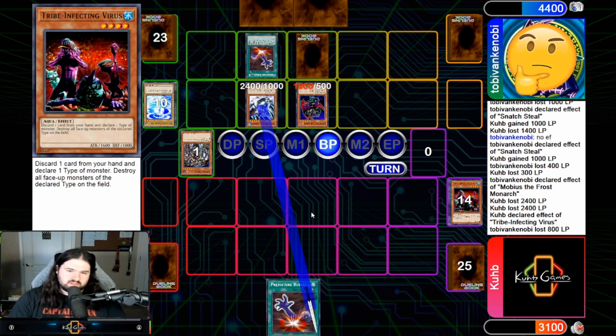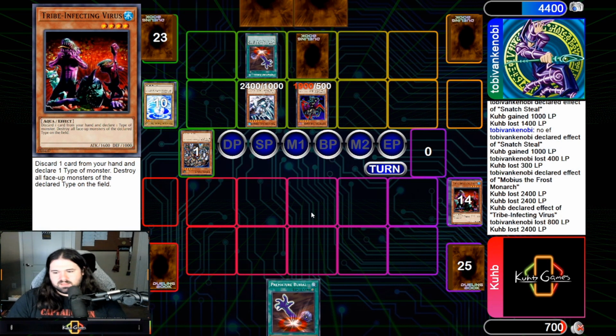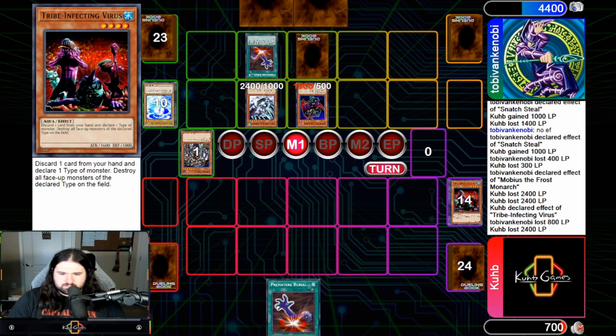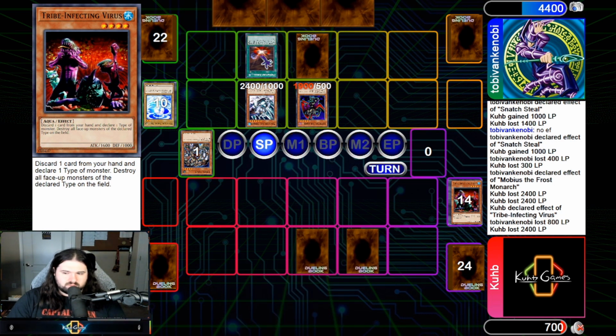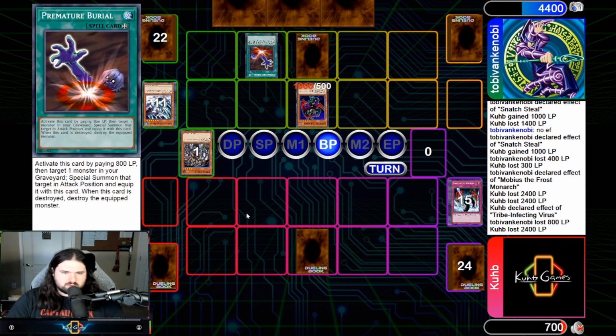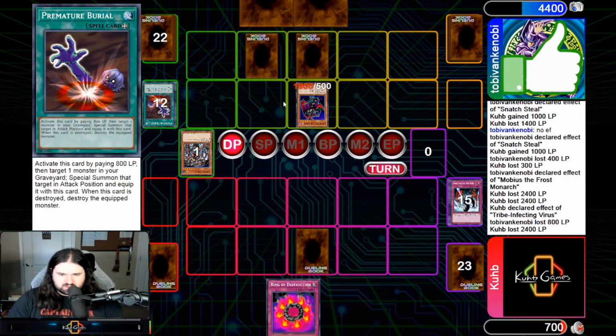Now my opponent's going to Premature Burial their Mobius. Put me to 700. I can kill it with this Tribe Infecting Virus, but I do draw Sakuretsu Armor. That is an out to the Mobius, and I believe I am just going to set that. I just set both of them because I can't even activate the Premature Burial. That's right, I try to Sakuretsu Armor the Mobius. It goes to the graveyard, but the opponent has 5 cards to my 1.